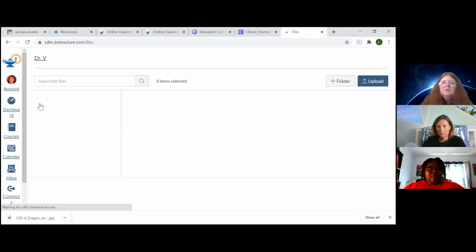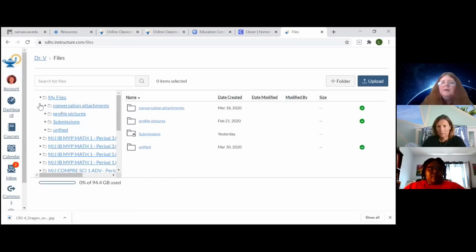Files, you don't really need to worry about unless you're specifically looking for something. Yours is going to be empty because you have not uploaded any files into your courses yet. Remember, I use Canvas with students, so I have all kinds of files that are already uploaded from my courses. I can find them right here. I can also find them within the course. I can upload from here directly, or I can upload them right within the module where I'm about to place them and use them, which is how I did it.